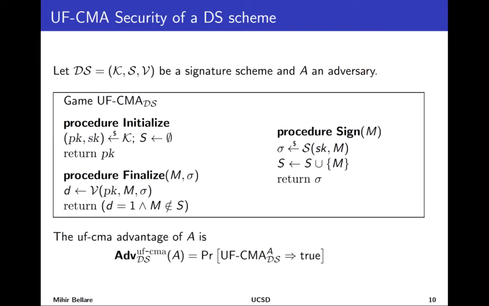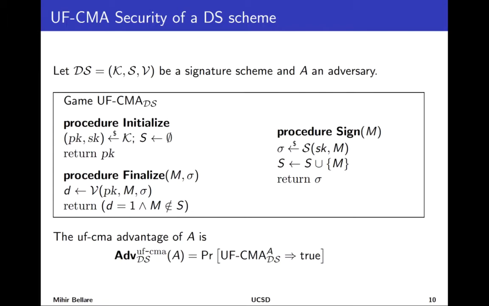So that's kind of the couple of lines rendition of the definition, which is hopefully somewhat familiar since you've seen it before. And here are the games. We've by now seen tons of these, so hopefully quite simple to work through. So we fix a digital signature scheme. That just means we are given and know these three public algorithms. We haven't seen any example of such a scheme yet, so that's coming. A is the adversary, and here's the game associated to the scheme, which appears as a subscript.